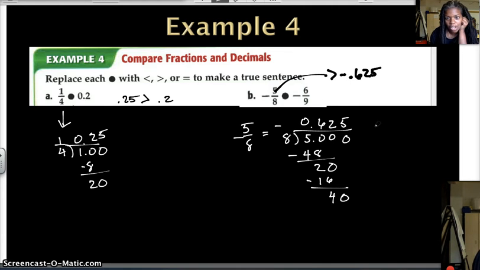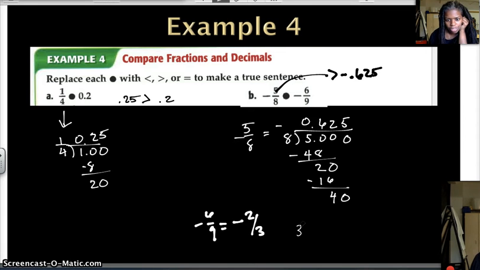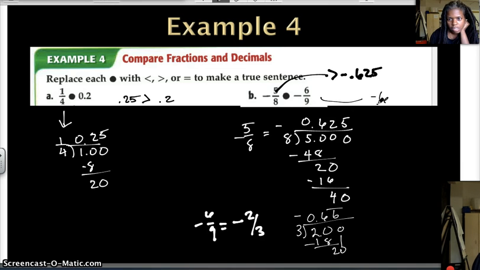Let's see what this guy is. So we're going to do the other side next. So 6 over 9, by the way, can be reduced to 2 over 3. So I'm going to use that. So really I'm taking negative 2/3, which was negative 6 over 9. Walk with me, chablitos. And I'm going to divide. I'm going to divide 3 into 2. And some of you probably already know this. 3 does not go into 2. 3 does go into 20 6 times. 6 times 3 gives me 18. Subtract. There's that pesky 2 again, right? So it's 6 repeating. So this guy over here is going to be negative 0.6 repeating.